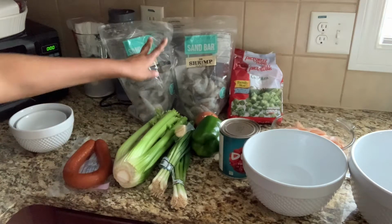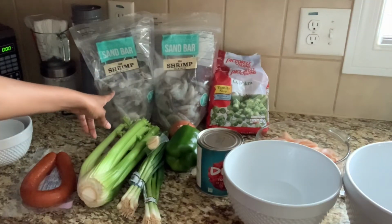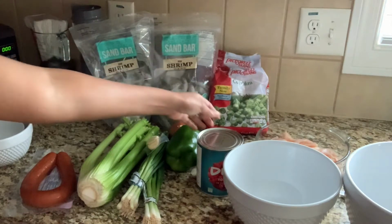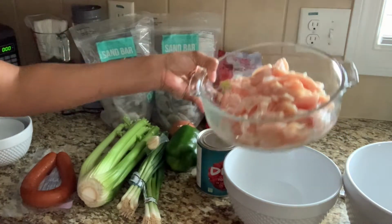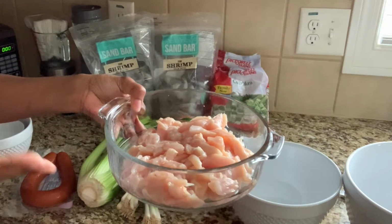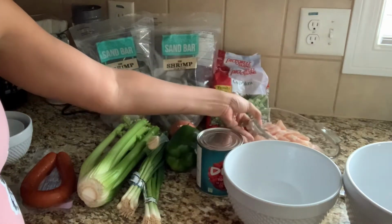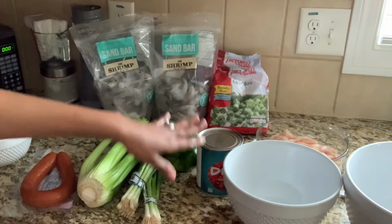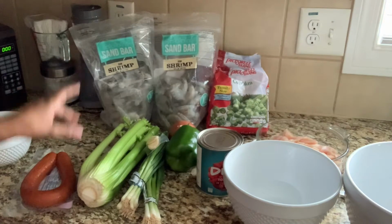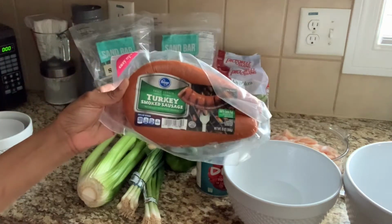So we're gonna start off with 4 pounds of shrimp, okay? 2 pounds of frozen cut okra. We have some chicken here. I just took a few chicken tenderloins and cut them up. I'm going to be seasoning those and they'll marinate while I start everything else. We have some turkey smoked sausage.